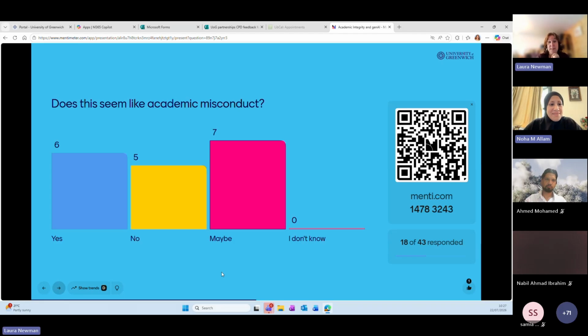Yeah, and I think that's absolutely right. Like you say, if you have that instinct, and of course you're absolutely right that a lot of the time it's based on your knowledge of the student. Of course I am just giving you a random excerpt here, which makes it much harder. But you're absolutely right that if you did think there was a possibility there, then exactly the next step would be to talk to the student about it. Yeah, I would absolutely agree with that. Samia, did you want to come in?